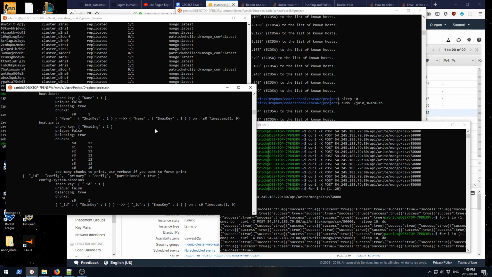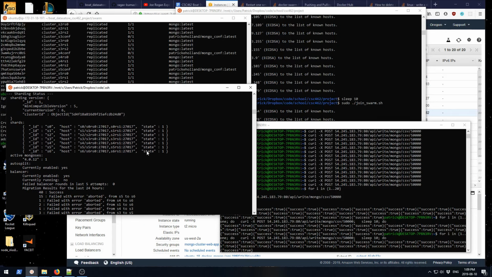While that's going on, I'll just quickly touch on the replication. Each shard is made up of 3 services, or 3 containers, or 3 nodes, and that's just to allow for replication, which increases the availability. That way, if one of the nodes goes down, whether it's a service or maybe the entire AWS instance goes down, your system is not going to become interrupted. There's still going to be at least 1 node within that shard that is still available and is still able to process read and write requests.